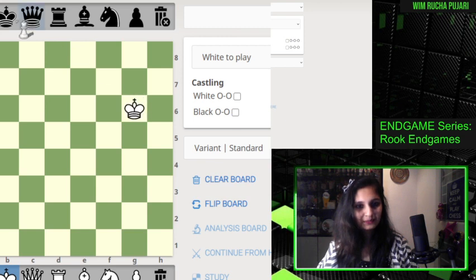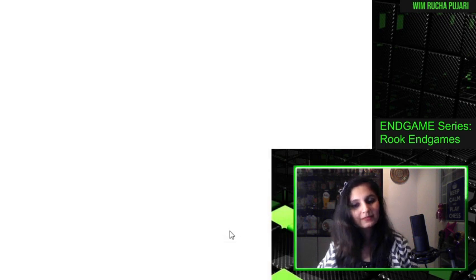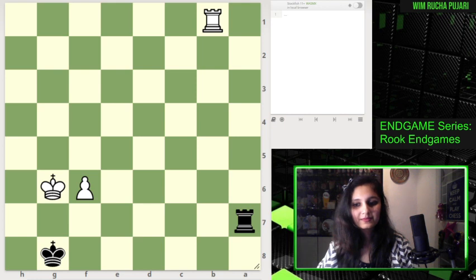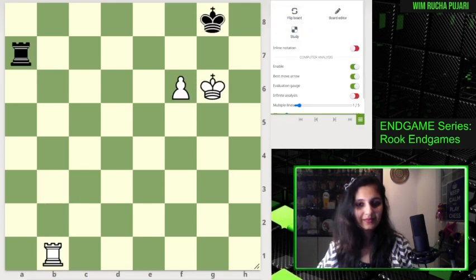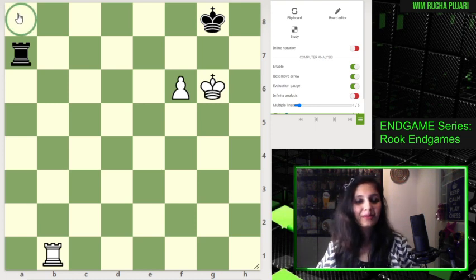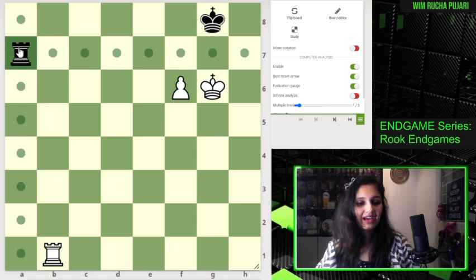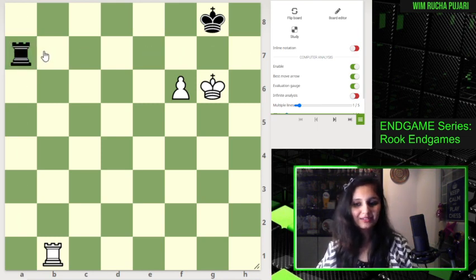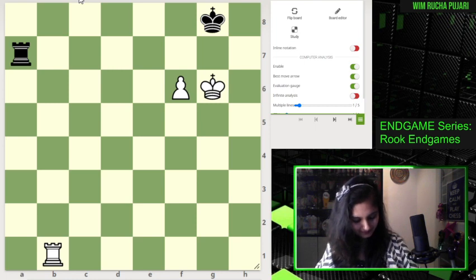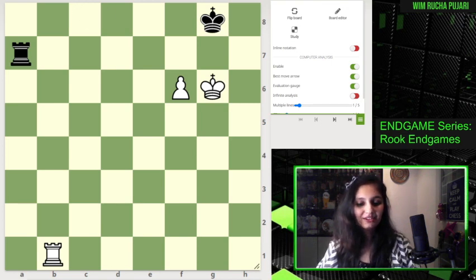King g6, black king g8, pawn f6, and a rook b1, rook a7, Black to play. So it's almost the same position, but the black rook now stands on a7 instead of a8. And now there is a beautiful defensive idea for Black in this position. Black to play and draw.